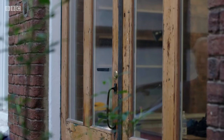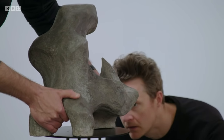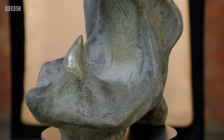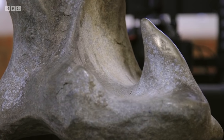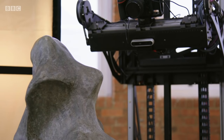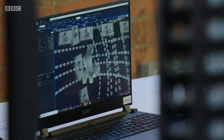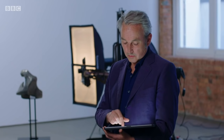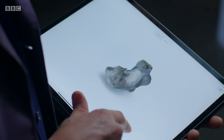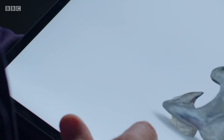Back in London, I need some images of Neil and Barbara's sculpture, so I've sent it to a studio which specialises in 3D scanning. The team are using photogrammetry, which is the process of reconstructing 3D models of objects using 2D photographs. This specially designed rig acts as a robotic photographer, capturing hundreds of overlapping images from different angles. These images are then processed with special software to mesh them together. The result is a 3D digital model which can be rotated and viewed from any angle. I now have a supreme overall image of Neil and Barbara's sculpture. For anyone studying art these days, it's an invaluable innovation.